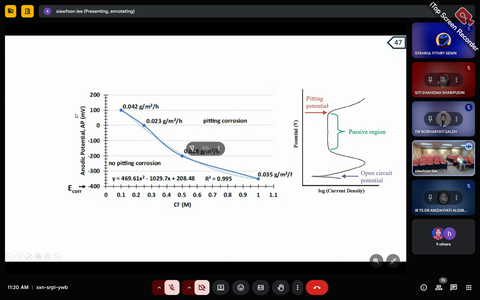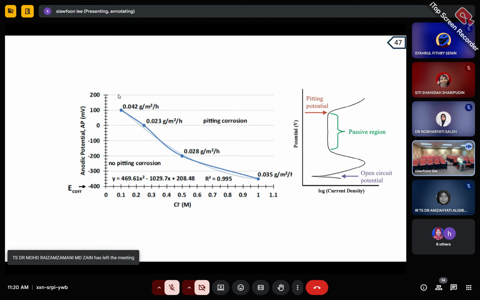And of course, here is the curve that I built. I found that if I have pH 13.4 and a given chloride concentration, say a chloride concentration of 0.1, then within this range I can apply my potential with no pitting corrosion. But above this range, the steel will get corroded. Of course, the higher the chloride concentration goes, the smaller the range you can apply becomes.